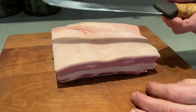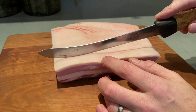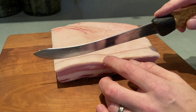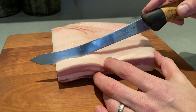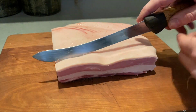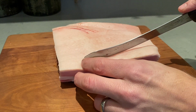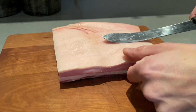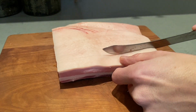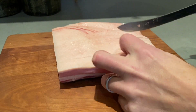So I'm simply gonna get a big old knife out, make sure you get a sharp one. I usually go with a little over half inch crosshatch pattern. So start here, cut through, and when you feel the knife going into the skin and through it, you want to make sure you get through the skin like this. Then you're right, but don't cut into the meat. And I usually pull it apart with my finger to check. This only takes a minute, but I think it's important to do it right.